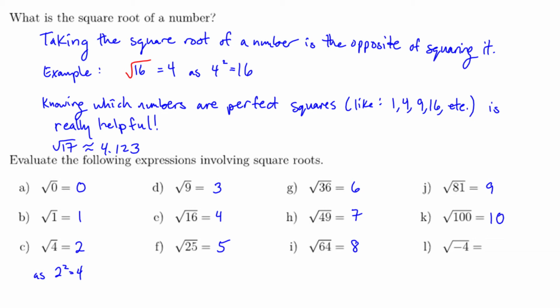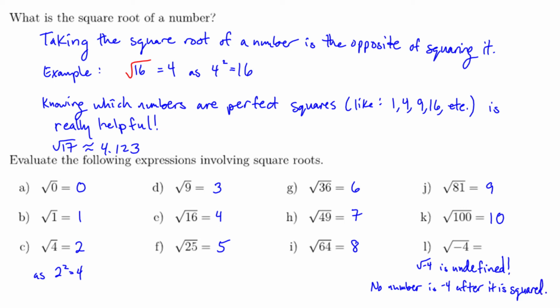There's one more point we want to look at with square roots. This one is the square root of negative 4. So to calculate this, we would need a number that gave us negative 4 when we squared it. Now there's no real number that's going to end up negative when we square it. So the square root of negative 4 is simply undefined. And I'll write my justification below that no number is negative 4 after it's squared.